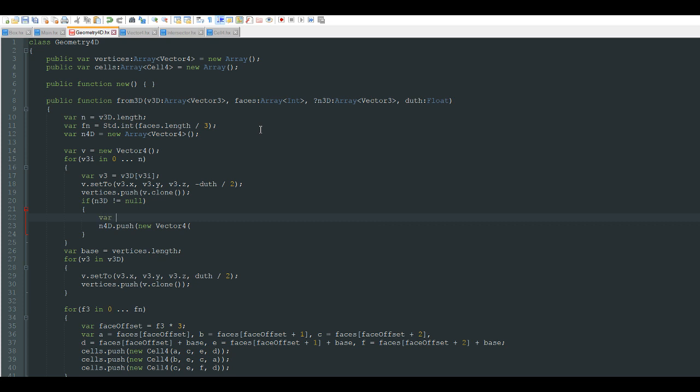Okay, n3, in fact, is going to be n3d of v3 index. So this is going to be a vector 3, there. And okay, so here's the thing. How do we extrapolate the 4D normal out of the 3D normal?